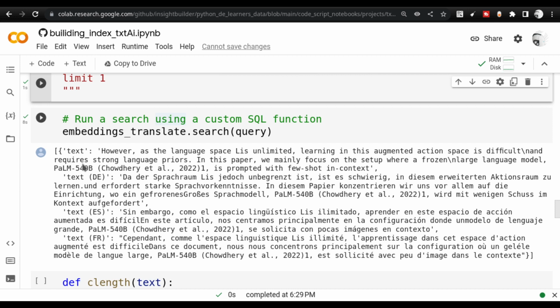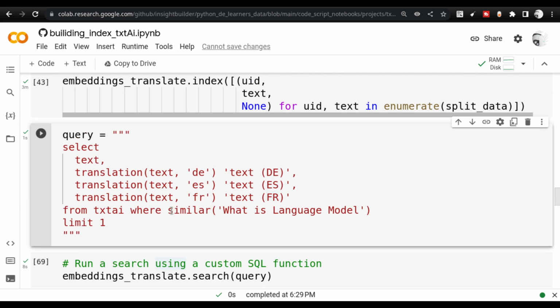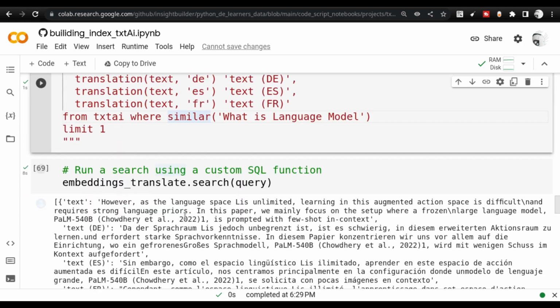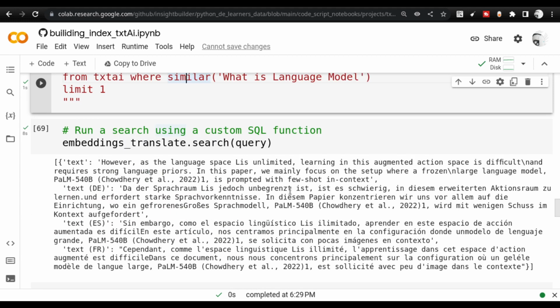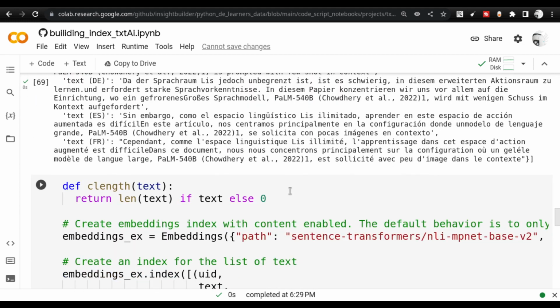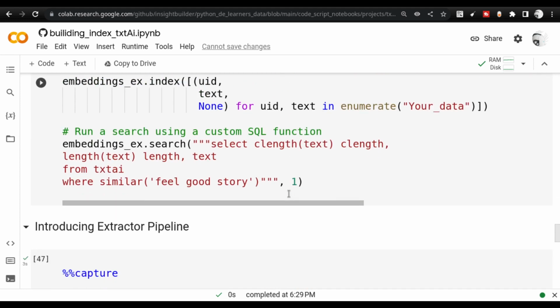You see the output here: the English, and the German, Spanish, and French translations given to you directly when you execute this search query. All you did was ask for the similarity here. Now think about what you can do with such a level of abstraction. As I was also explaining in the beginning, you don't need to work with a single model. You can work with multiple models. That actually changes the way you can deal with testing when you are trying to test it.